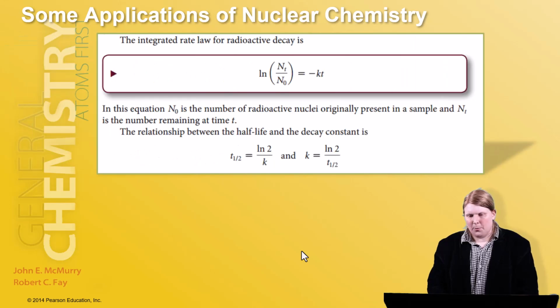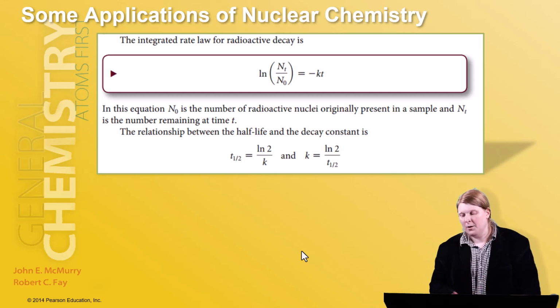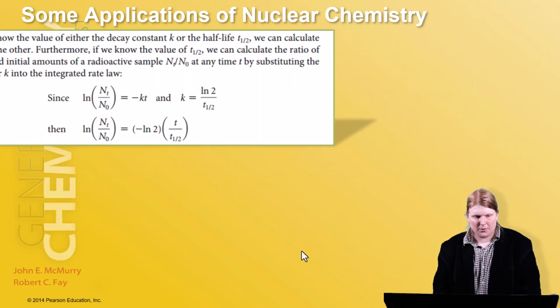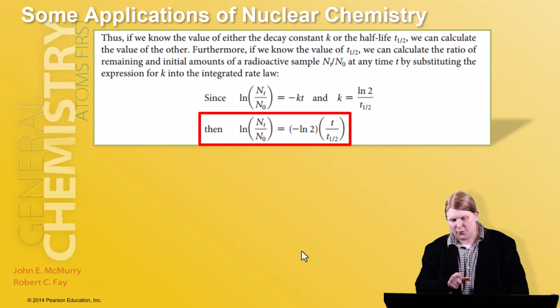So we can also perform an integration on that process and come back to the original equation that we were looking at in the beginning. And again, we can see the relationship between the half-life and the decay constants as I discussed. So these equations that are in boxes, you should write these down because they're going to be very important for how to solve these nuclear decay problems. And I'll have one of them on an exam, and you may see some of them on a homework. We're going to work through this Schrödinger example after we go through it. And I put this in a box here, this one here.